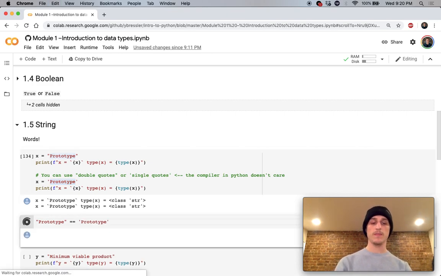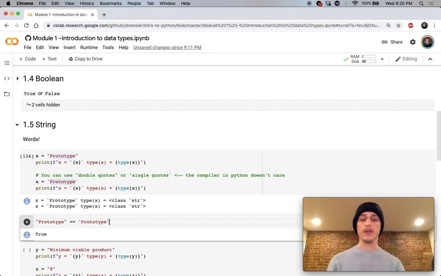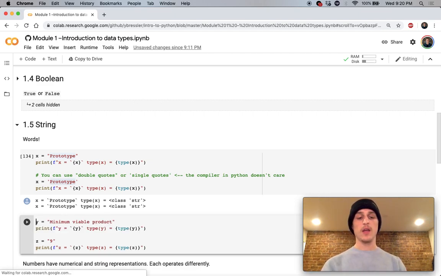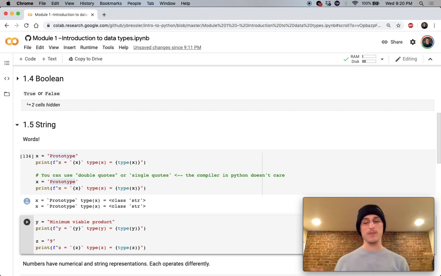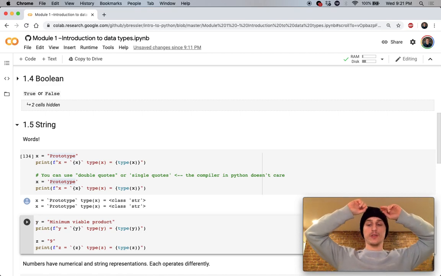Are they the same? They are, because Python ignores the quotes. It just looks at what's inside them. So keep that in mind when you write your code. I would say choose one and stick to it. I actually don't have a type that I stick to, so I'm guilty, but it's better to be consistent. So choose one and get in the habit of writing with that consistently.